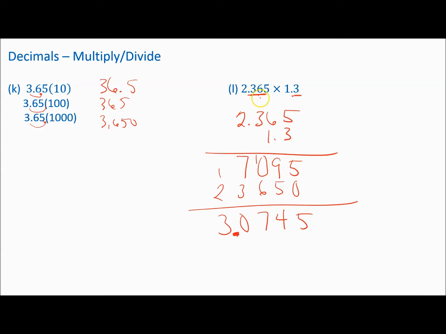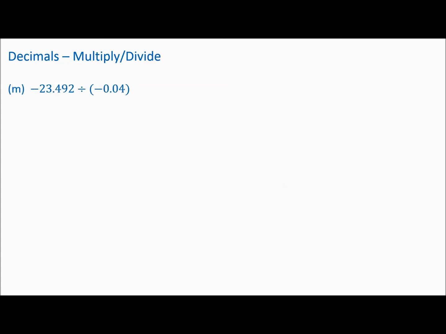Now that makes sense, right? This is 2 point something times 1 point something to give us 3 point something. Yeah, that makes pretty good sense, doesn't it? So I feel certain that's the answer. I still could have made a silly mistake. Again, the how-to. I want to make sure you remember that, but it is okay to use your calculator on something like that. So here we go with division.